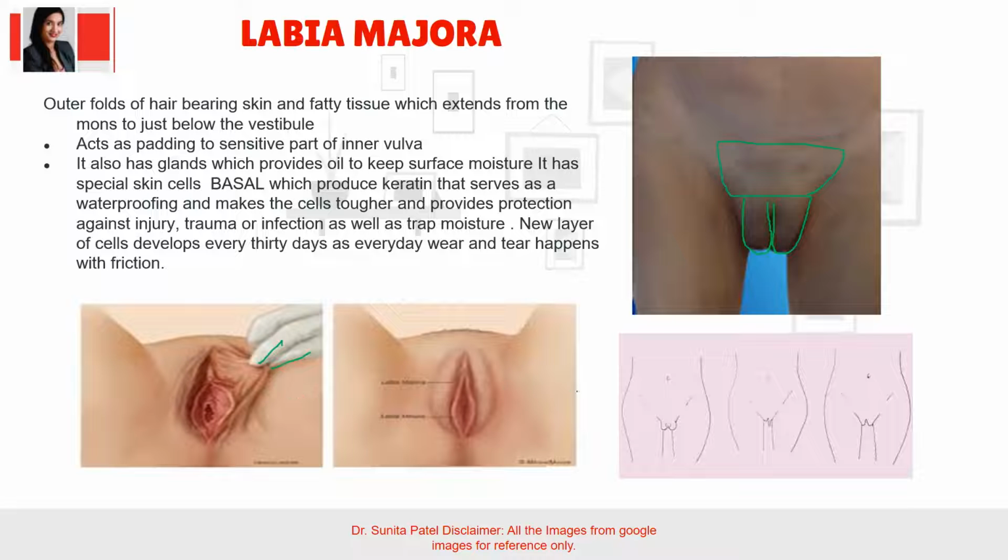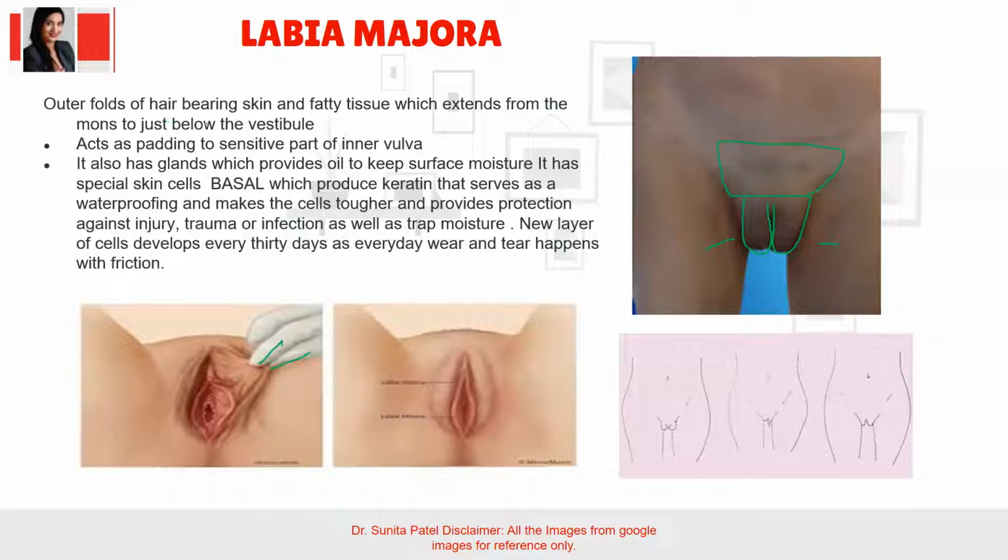You can lift it. We call them the labia majora. So this is the thigh, and then these folds are present. When the female is in a standing position, you can see that the flaps are closed, and then you can open them. The skin folds, you can widen them also. So this is the labia majora. There are two majora, right and left.